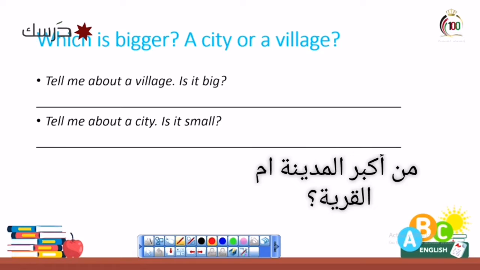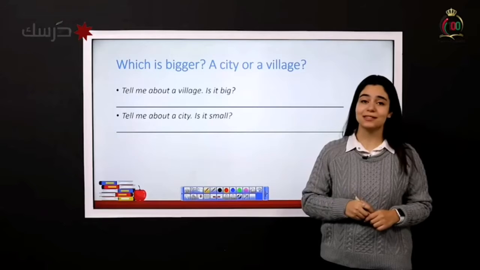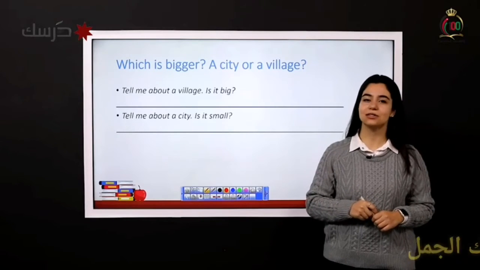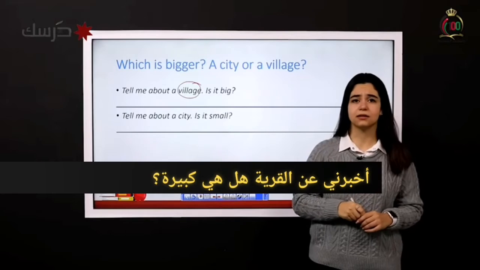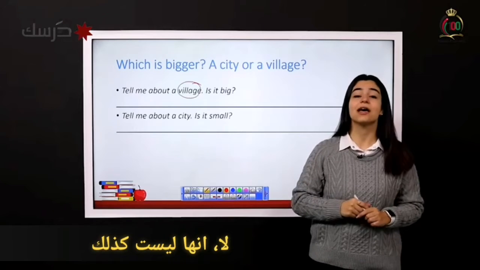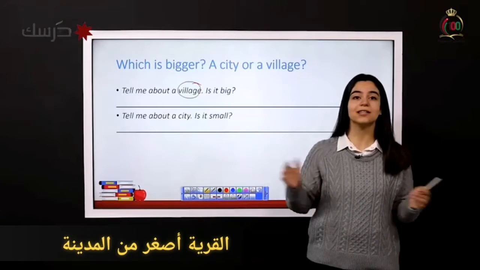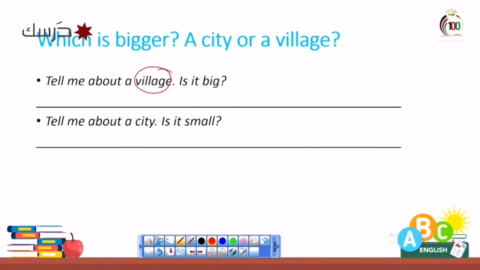Which is bigger, a city or a village? A city. Well done. So let's answer these questions together. Tell me about a village. Is it big? No, it isn't. A village is smaller than a city. So we are going to say, no, it isn't big. It isn't. It is smaller than a city.